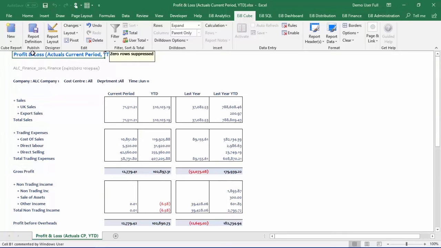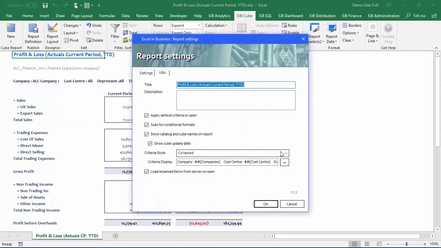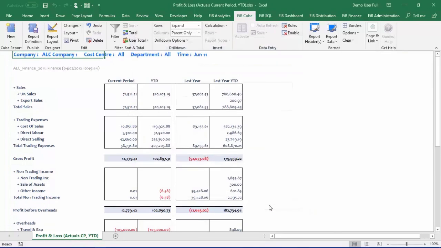Another way is to actually replace the header with the criteria, so then I'd get even more real estate. So if I go back to changes and report settings, and instead of choosing collapsed, I'm going to do show as report title, and I think I will change this. I'm going to put 2 spaces in between the dimension name and the dimension itself, and I'm going to try and spell department correctly here. Department 1 2, and I'll do 2 between the time 1 2 as well. Now when I click on OK, you'll see the report header is completely changed, and it's actually in the report header. So that gives me maximum real estate.